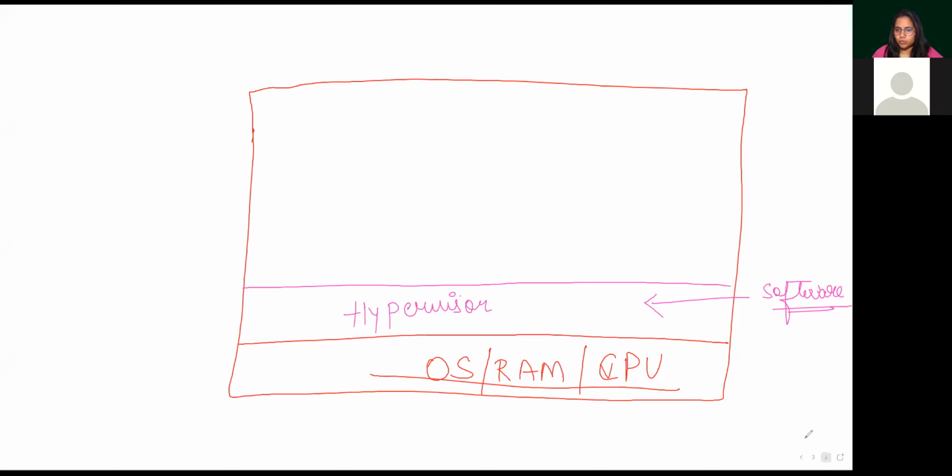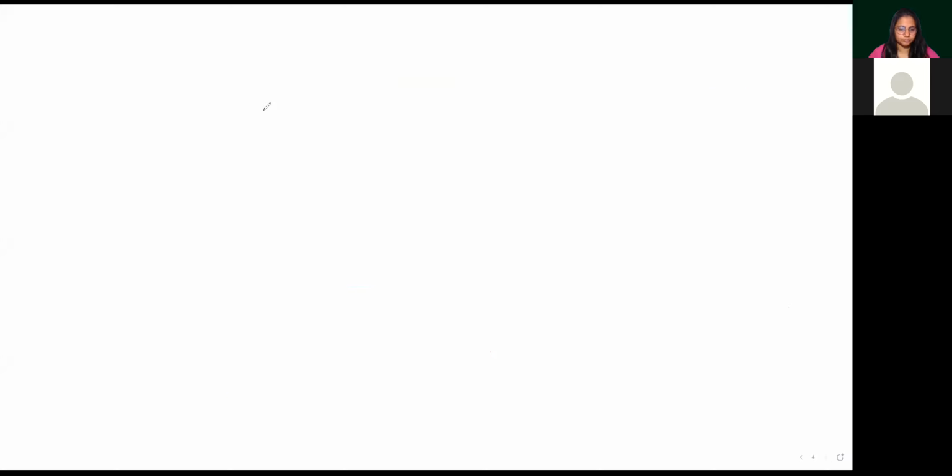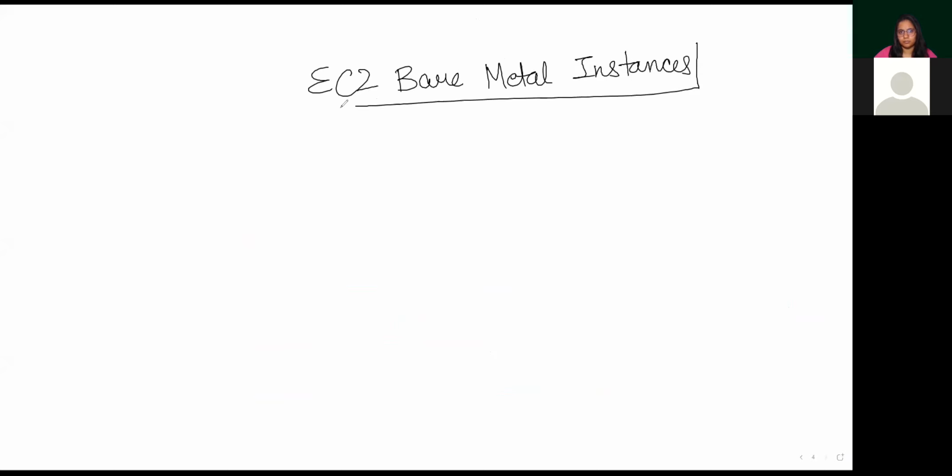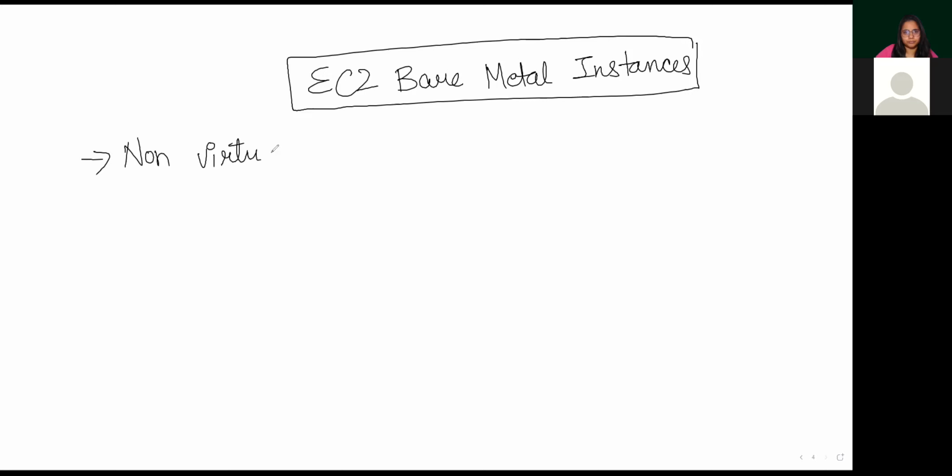So now I was talking about bare metal. Bare metal, I told you, means no virtualized environment.